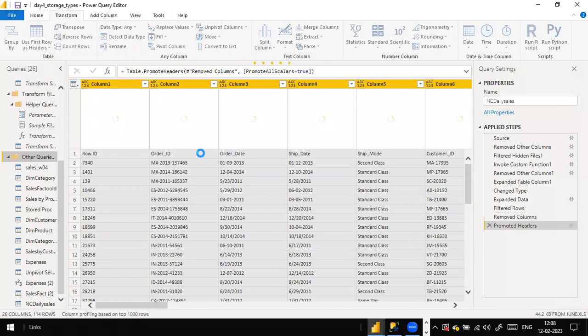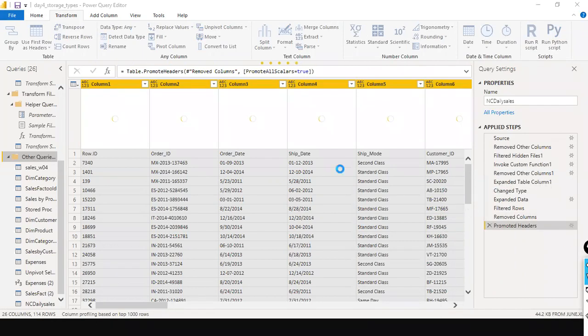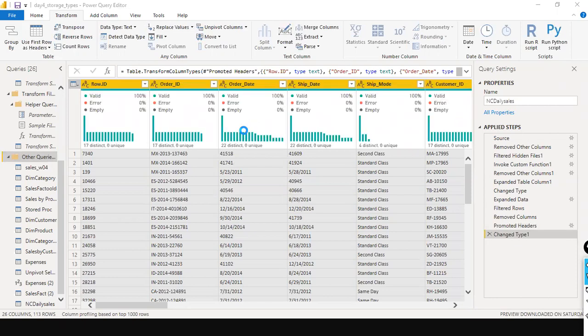So now I just promoted the first row as the column header. Yes, it got promoted.